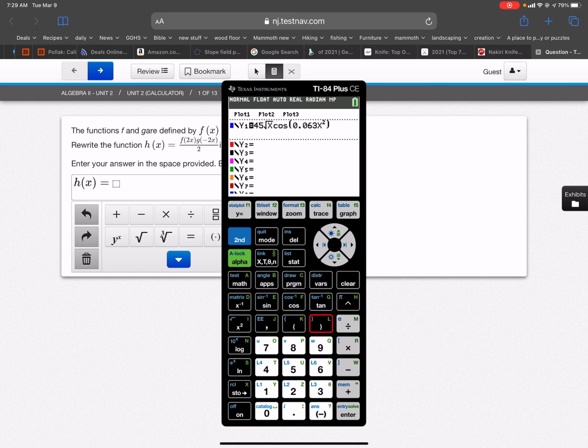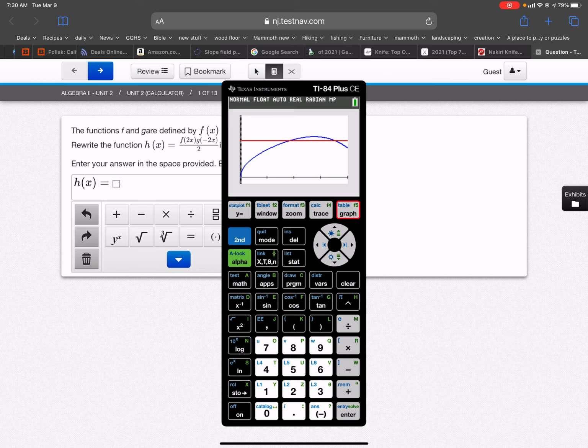And I want to know when that equals 60. So I want to graph 60. And then let me go ahead and pick my windows. So my window, if you look at the problem, I believe they tell you the time interval. It's going to be 0 to 4. They tell you that. So I want to start at 0 and end at 4. Now I know it's going to go at least up to 60. I'm going to go up to 100 because I want to know when it equals 60. Let's graph this. And now you can see what's going on.